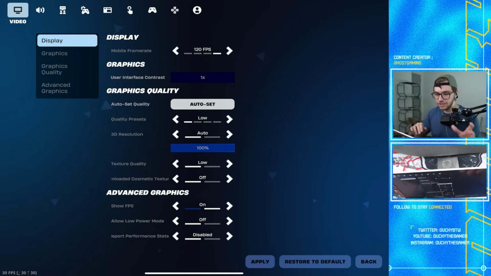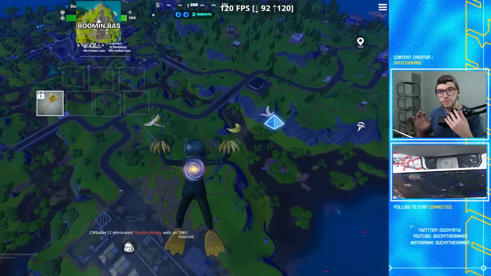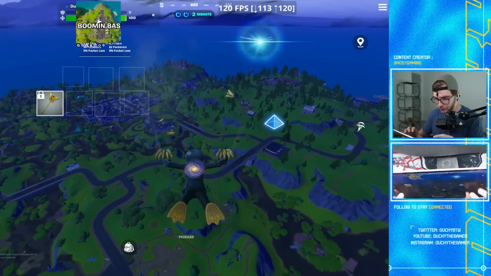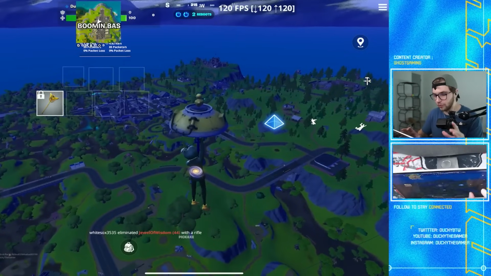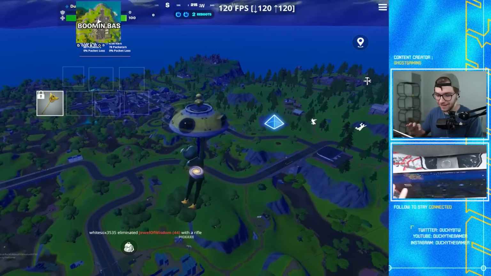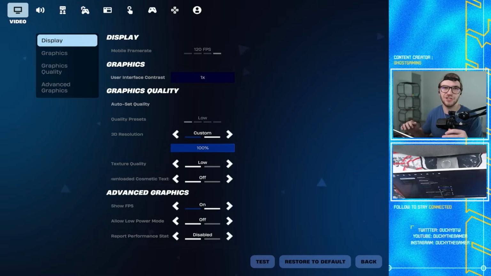Now again, there are some different 3D resolution options, which is kind of crazy. There's custom and there's auto. Auto won't let you slide the resolution, and to more easily show what 3D resolution does, we're currently gliding down in a game of Fortnite where we can see the entire map. My game is currently at 100% 3D res, so this is the best my game can look on low graphics. And the quality presets just change things like texture and render distance. It doesn't affect the resolution of the game.